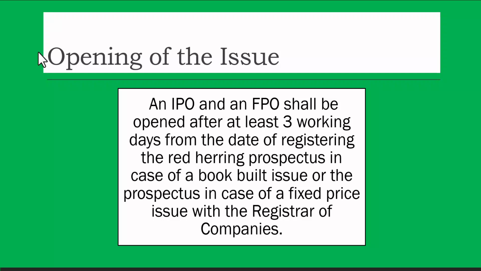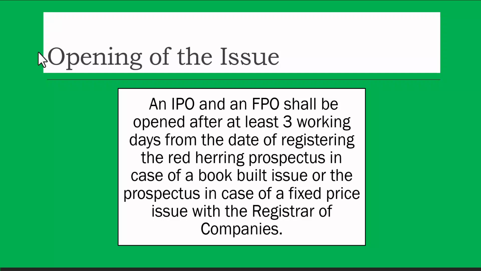Now, only those companies can come with a fixed price if they have met all the norms, profitability norms. They have a net worth, they have operating profit, they have net tangible assets. All those things which are there, you have. Today only you have watched the videos. So if you have complied with all the profitability norms, then only you can come with a fixed price issue. Of course, the choice is there. You can still come with a book built issue. In that case, price is fixed. The company can fix a price, but nowadays companies are choosing to give a price band.